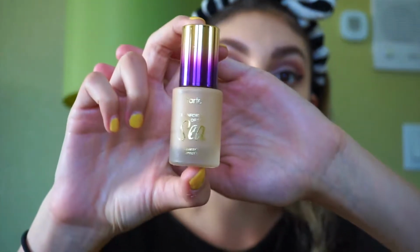Now that my foundation's blended, I'm gonna take the Tarte Rainforest of the Sea concealer, my favorite full coverage concealer, just to give me more coverage. Alright, so I just went ahead, I couldn't find my brushes, and I just blended in my concealer using my Tarte brush. You guys have seen me do this a million other times, so I figured it wouldn't be that big of a deal.